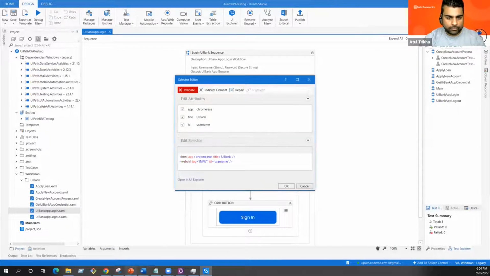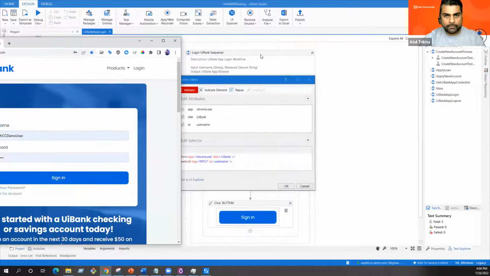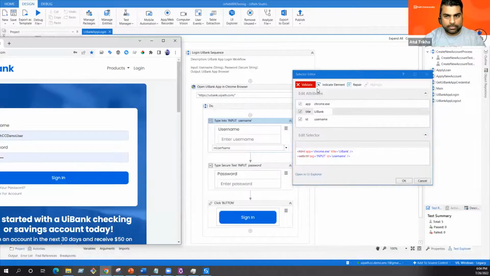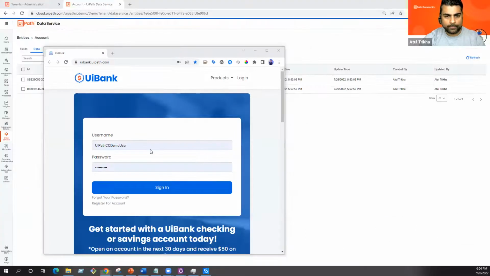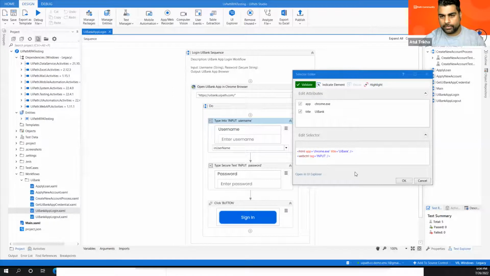And the reason I was trying to show you that is, if you go here and try to select indicate element with this default, what you will see is it will only give you a selector like the tag here, input, right?